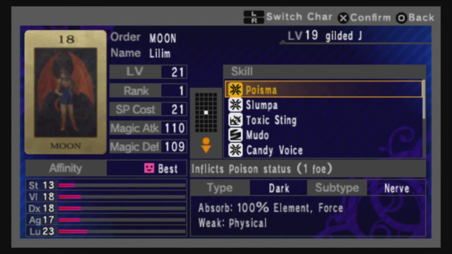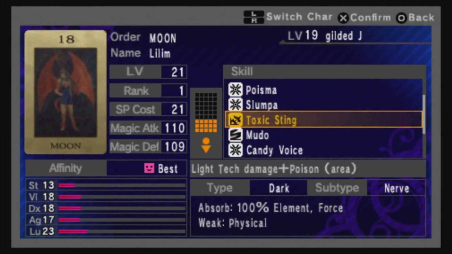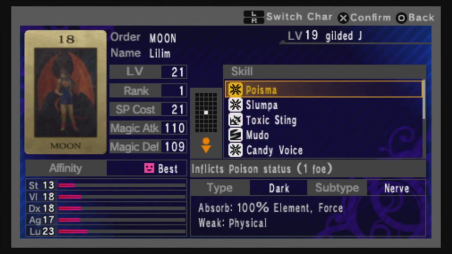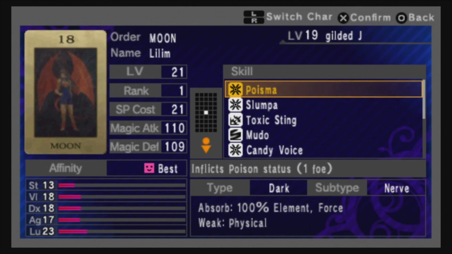Oh, man. I mean, Poisma is poison 1 person. Unlucky status in an area. Light tech damage and poison in an area. It's only like the first 3 rows kind of thing. Mudo, Candy Voice. Nervma, which is inflict 6 status on 1 person. Like, these aren't amazing skills, actually. Like, 21 SP. We would actually have to worry about stuff now. Now, the magic attack is 110. Which is saying something.